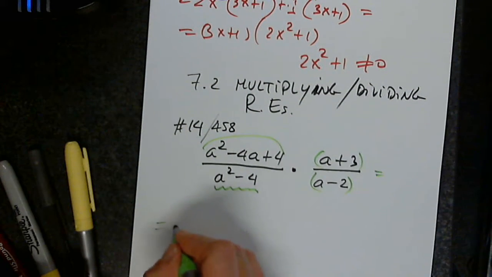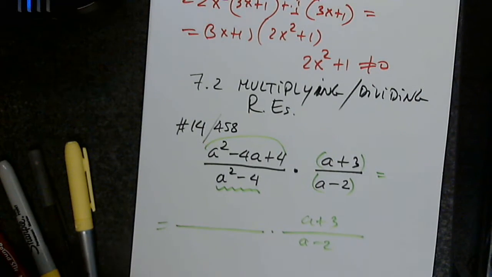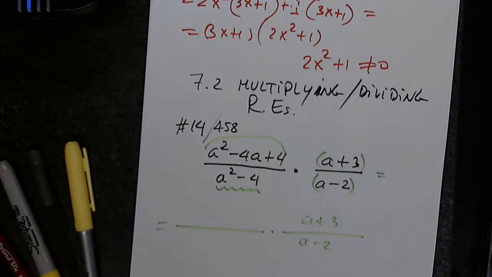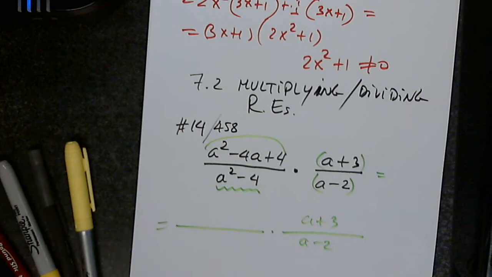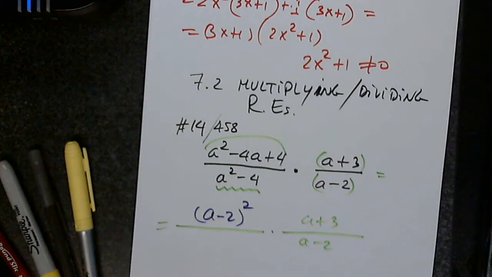So I need a factored form of a squared minus 4a plus 4. It's a trinomial. It's in descending order. No greatest common factor, no negative leading coefficient. Special product. It's our contract from the first day of class. It's a minus 2 squared. Excellent. See, the torture meant something. See how easy it is now? Because you look at it and you say, oh, I remember this.